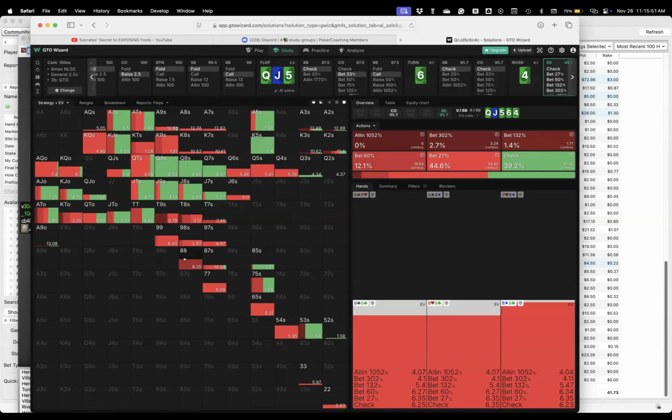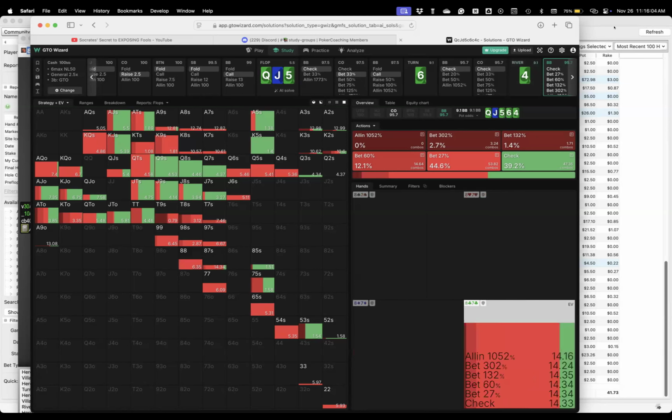And they want us to bet our eights. So this block bet, does this almost feel like a where-you-at bet? Like we're betting, and then we're folding to any raise.